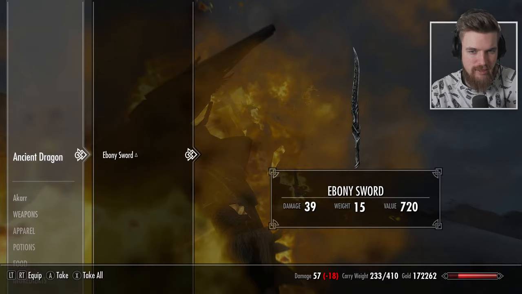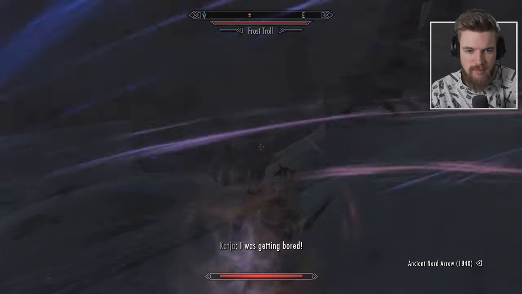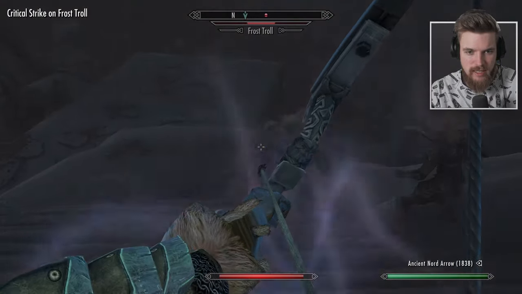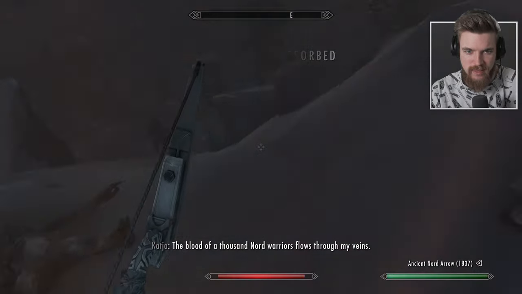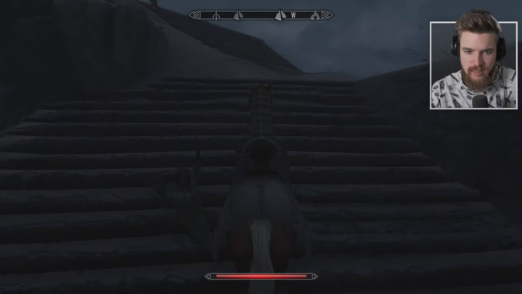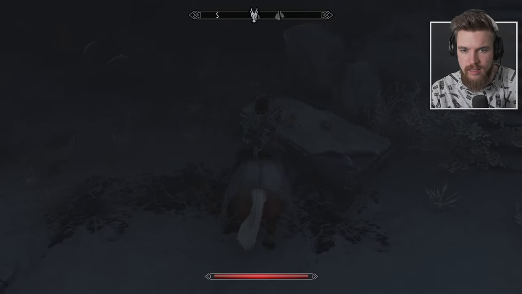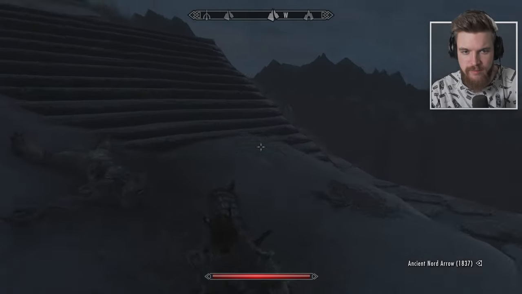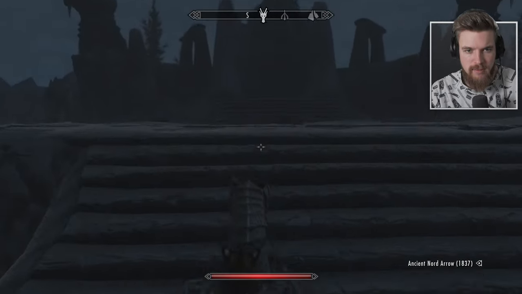500 gold, mate. We can sell this immediately. What's going on? Oh my god! Not my rare horse. Watch out, Ram. He's coming for you, buddy. Get wrecked. Stop banging on about the blood of a thousand Nord warriors. Right, there must be some loot up this mountain somewhere. All right, we're going to do some horse archery now. There must be some loot somewhere, surely.